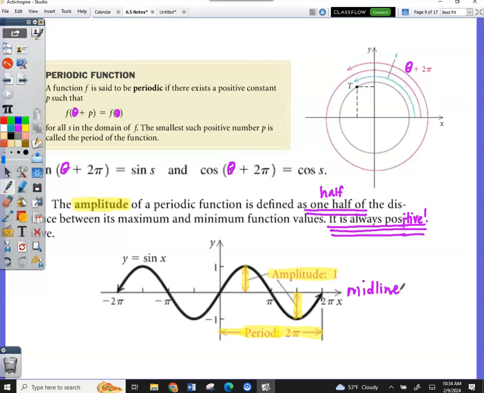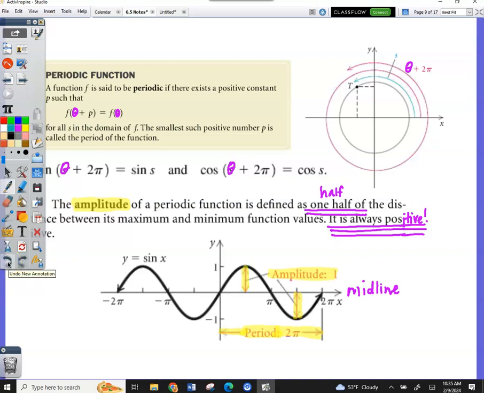Midline is like the middle of the curve, right? And then I ask myself, what's the distance from the top of the curve to my midline? Because then that takes care of the whole half thing, since that should be duplicated, you see what I mean? Instead of saying, oh, it's 2 divided by 2, which is 1, I just like to say, where's my midline? Okay, it's 1. So you can do that either way.